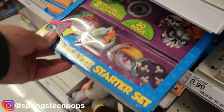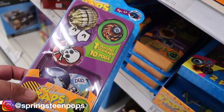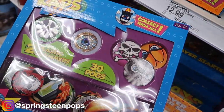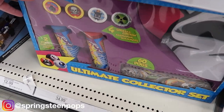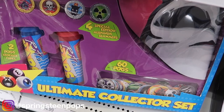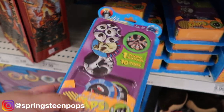Are Pogs making a comeback? They're calling them Caps now. My brothers played, I played it too but that was way after they played it. I actually have two Ziploc bags full of Pogs at home so I wouldn't need that, but that's awesome. They got a full starter pack — looks like it comes with a mat, four Slammers, tubes, and 60 Pogs. They're still called Pogs. Retro Caps — same thing I guess. I thought that was cool so I wanted to show you.